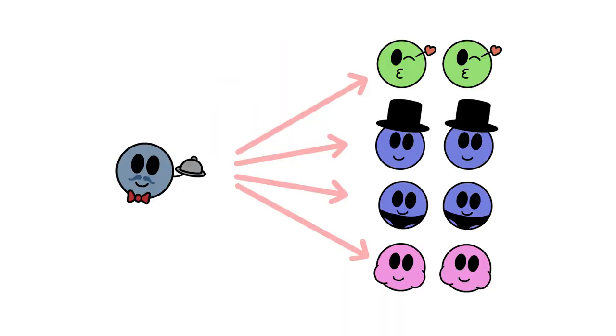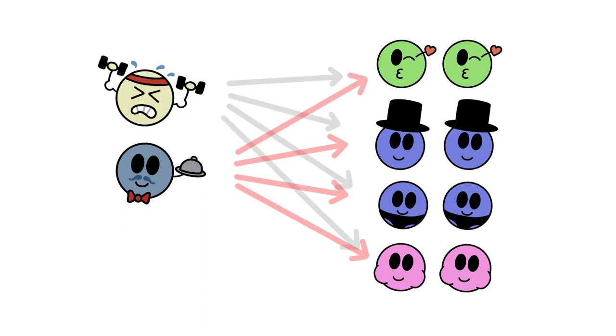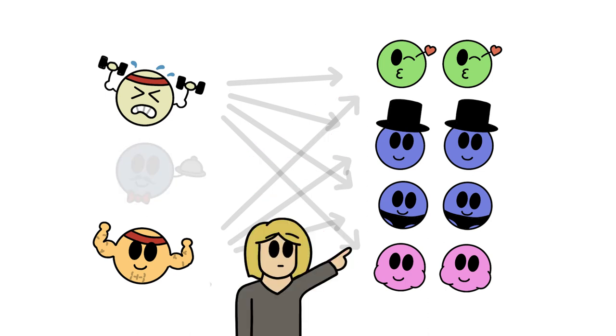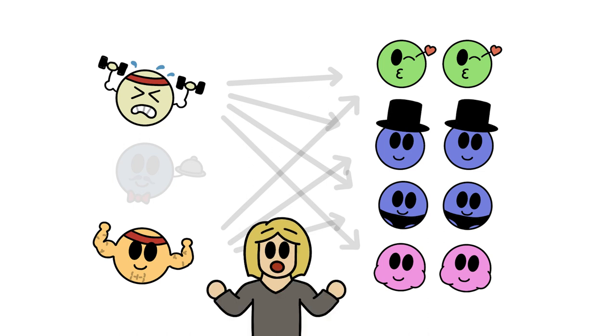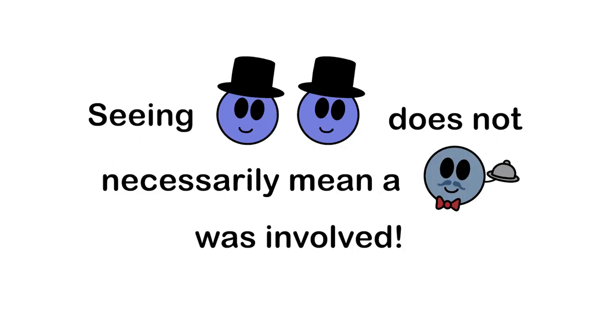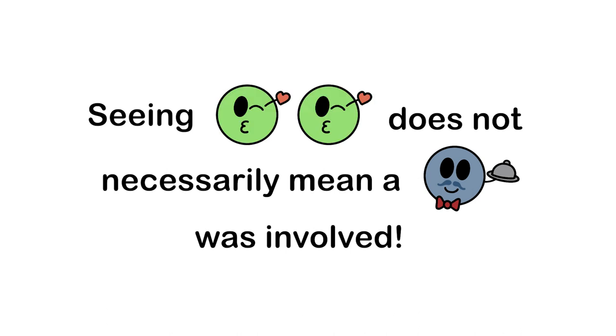Because final states are not unique. The Higgs boson is not the only particle that can create, say, these final states. Also the Z boson can decay into them, for example, and the gluon also covers some of them. Even if the Higgs would not exist, we would still expect to measure these sets of particles every so often. Less often, sure, but not never. Seeing a specific set of particles in your experiment is just no guarantee whatsoever you've created a specific particle to begin with.